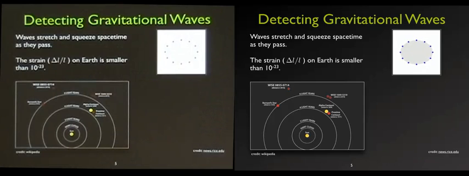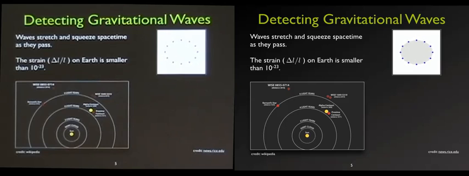So, I've been talking about the stretching and squeezing of space-time, but what does that actually mean? How can we measure that? Up here is shown a ring of particles that are freely floating in space. You can imagine asteroids in the asteroid belt or something. As the gravitational wave travels through these freely floating particles, it stretches and squeezes space-time in an oscillating fashion. It actually causes the distance between these objects to grow and to shrink. This oscillation is characteristic of gravitational waves, and that's what we're looking for.